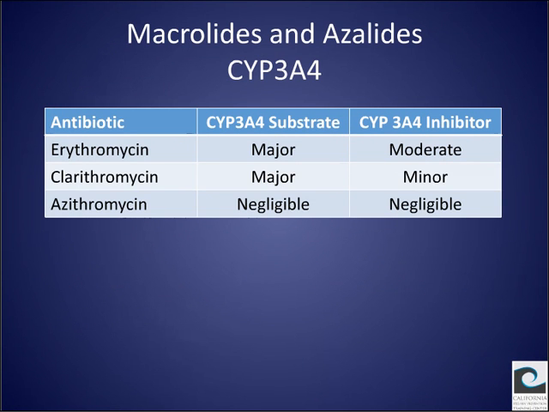And moving on to the complicated reactions, we have the cytochrome P450 3A4 reactions. And the drugs that we are most concerned about are our macrolides. What I want you to take from this slide is the fact that azithromycin does not have any cytochrome P450 3A4 inhibiting activity, which is great because we can give it without having to think about dose adjusting. However, if you do give erythromycin, then that's something you have to think about.